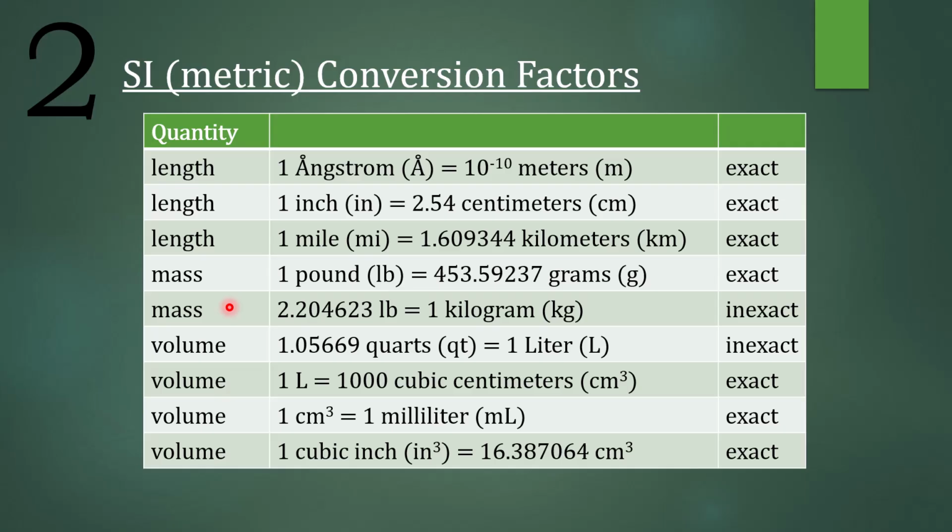We also have some units for mass and some units for volume. I already mentioned a few of these. In chemistry, if we're talking about masses, it's very common to refer to masses in grams or kilograms. If we're working with volumes, liters, cubic centimeters, or milliliters are very popular volumes to work with.